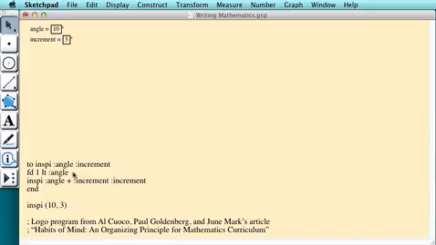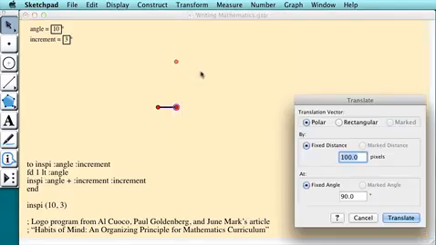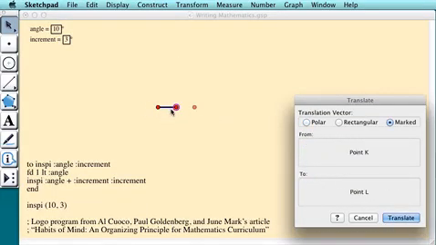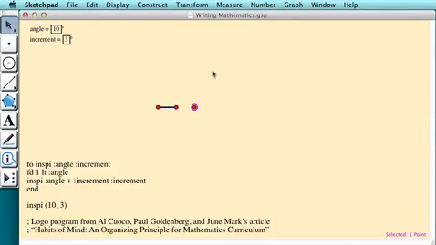The second line tells an imaginary turtle what to do. It begins with forward 1 unit. So we'll simulate forward 1 unit by a short segment, which represents our imaginary turtle, 1 unit long. To move it forward 1 unit, imagine the tail of the turtle here, the head here. To move it forward 1 unit, we're going to need to translate this point to the right by this vector, by the vector representing a single unit. So that's the FD1, forward 1.